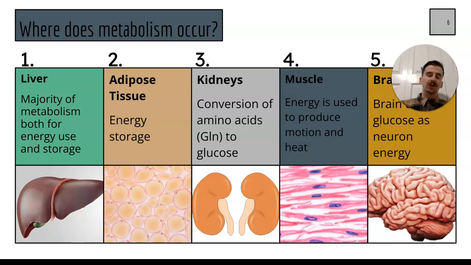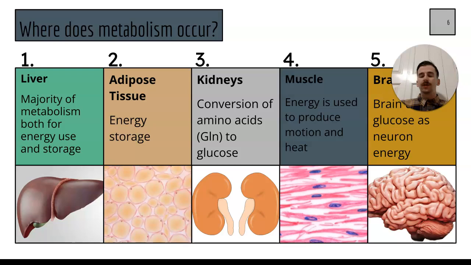They can take those nitrogens off and put them into the urea cycle and then create things like glucose so that we can have energy from that. Our muscle mostly uses energy. It keeps us alive so that our heart can beat and that we can breathe with our diaphragm. And then our skeletal muscle moves us around and generates heat. And that's really how most of our processes happen, is through muscle contraction.